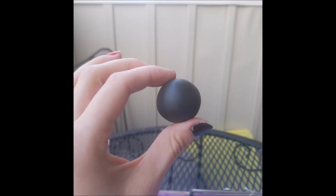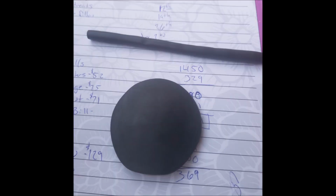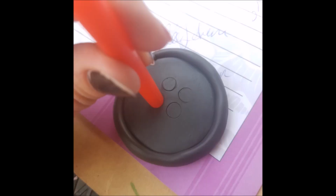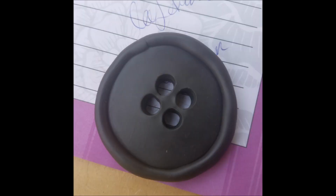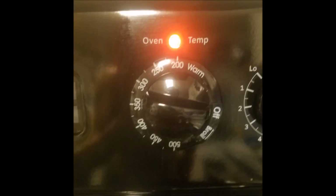But I got some clay from Michael's and I rolled it in a ball. I made sure it was pretty perfect, honestly. And then I flattened it out with my hand on a flat surface, and I kind of created some indents with my fingers so it's kind of protruding a little bit and my eye can fit in there. And then I used the little skinny part, rolled it around, took a straw, poked some holes in it like a button eye has, and then you put this in the oven and you let it sit for about 15 minutes, and you do it at the temperature of about 200 degrees.